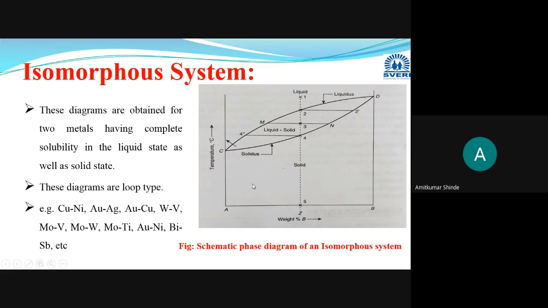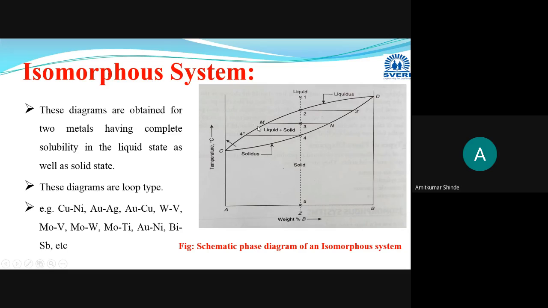Then for better understanding of the lever rule, we will try to find out the amount of solid and amount of liquid by taking this point. I have taken this horizontal line mn. I am highlighting this mn. This is for your competitive examination or GATE examination purpose: how to calculate the amount of solid and liquid for a given temperature.